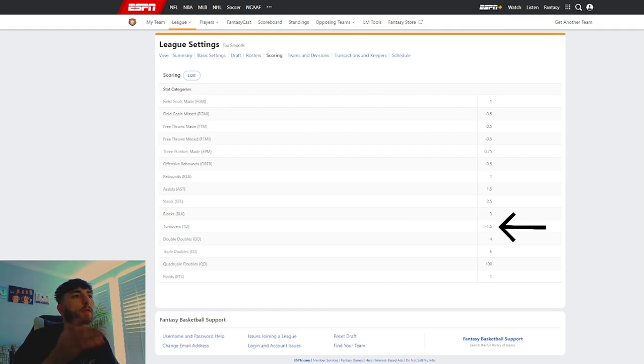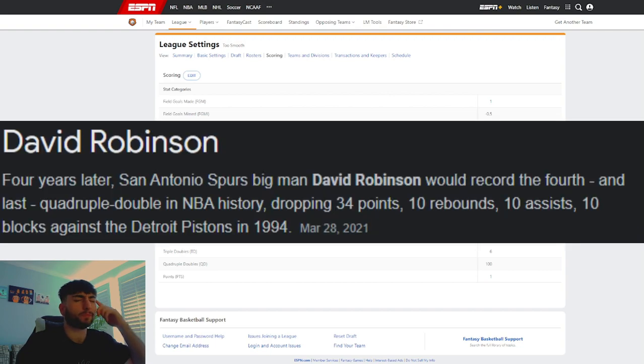That's how it is. Double doubles and triple doubles are 4 and 6. And as you'll see, quadruple doubles are also 100 points. Now, the reasoning for quadruple doubles, I don't think I have to explain. It's just a fun little gimmick here. If anybody in the league gets a quadruple double, I don't even know when the last time that happened was. I think it was Hakeem Olajuwon in like 97 or something. I don't know, that's just what's on the top of my head.